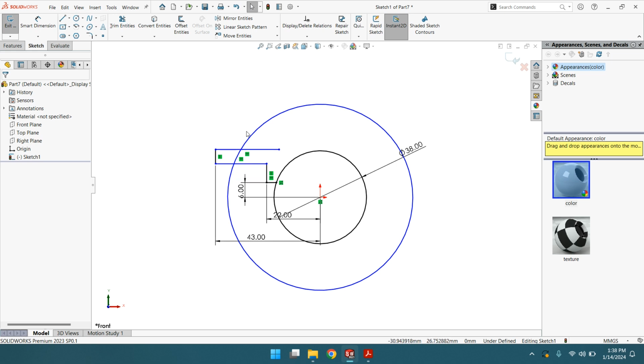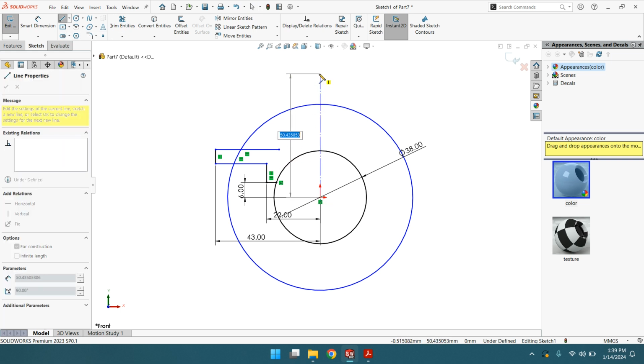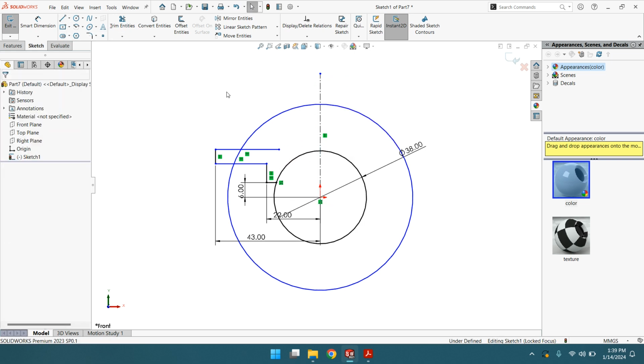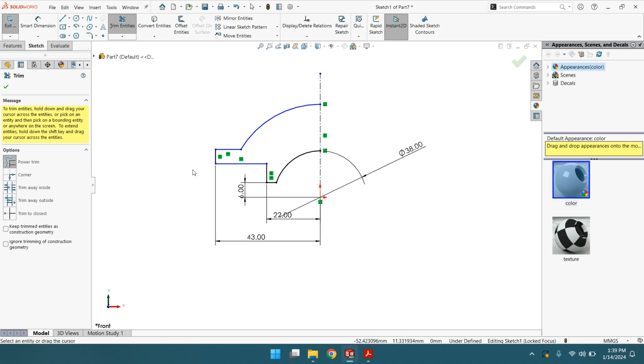Now we will cut some unwanted lines here. First of all, create a center line here and take a trim entities command. First of all, I will trim this one, this inner part, this part, and this part. Click OK.